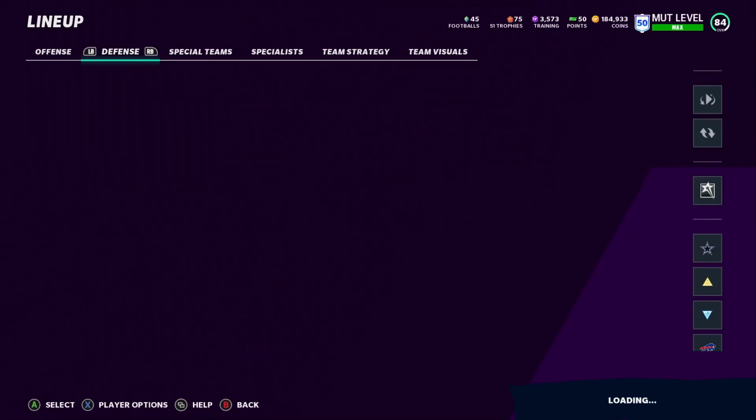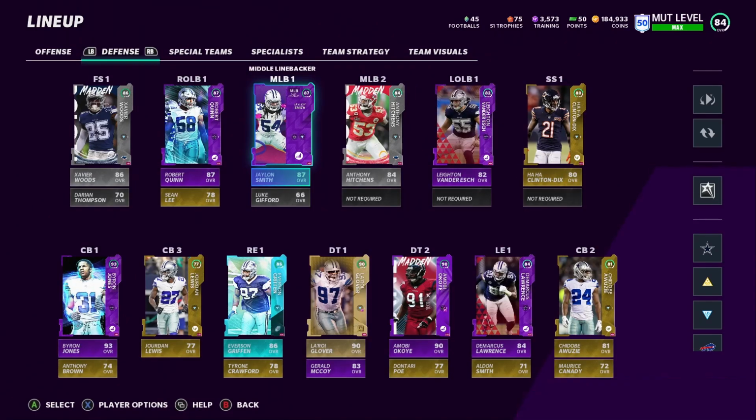This is the squad right here. This is who we're working with. It's going to be Ezekiel Elliott gameplay. We're going to feed him. So if you guys have been liking the content so far, drop a like and enjoy this gameplay. Here we go.